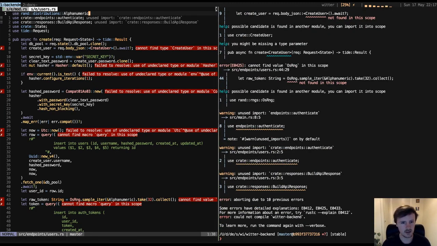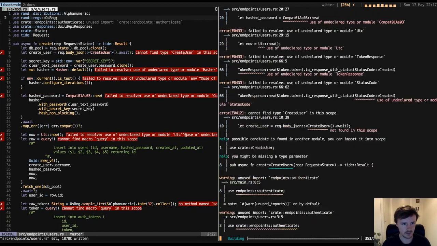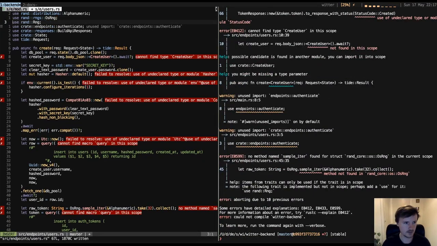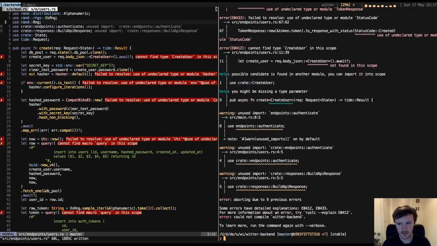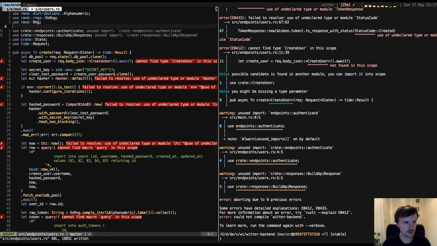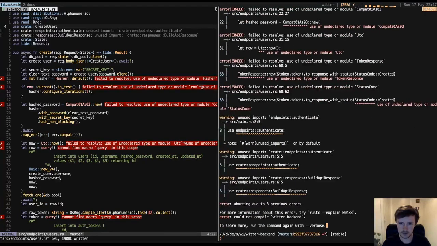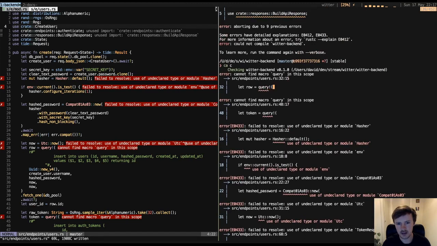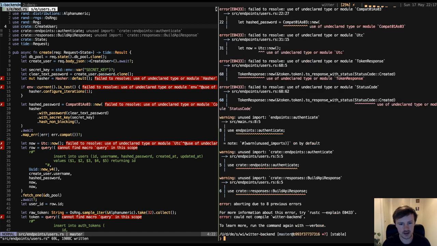That would be convenient. Wonder why it's not telling us like the path to the things that I'm missing. Is that because query macro is messing things up?